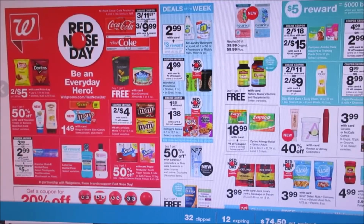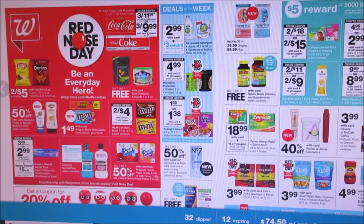Now, I don't know if there's going to be another booklet with a deal in it. I'm just giving you guys a heads up on that. But if you guys want to do that deal, go for it. But we do have some coupons that expire on the 4th or 5th. So definitely, if you have coupons left and you want to get some other deals, definitely do that deal.